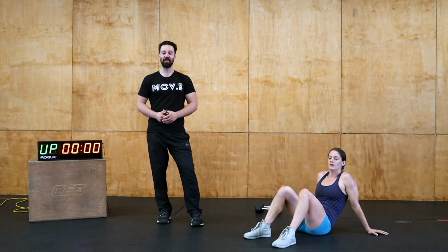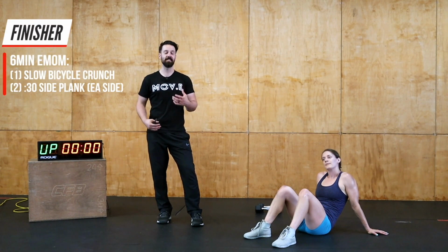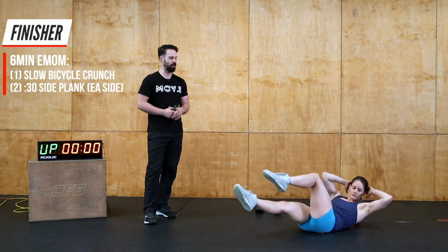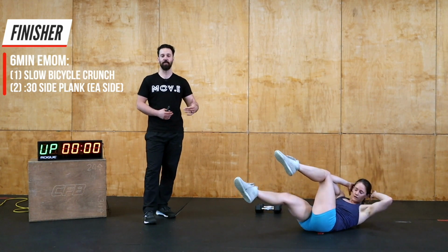Okay, guys, so last thing we're gonna go through is the finisher. So we're looking at some direct ab work. This one is gonna be 6 minutes, and it's an alternating EMOM. So minute one, what we're gonna do is slow bicycle crunches. So setting up in a hollow, and just very, very slowly going back and forth, opposite elbow to knee.